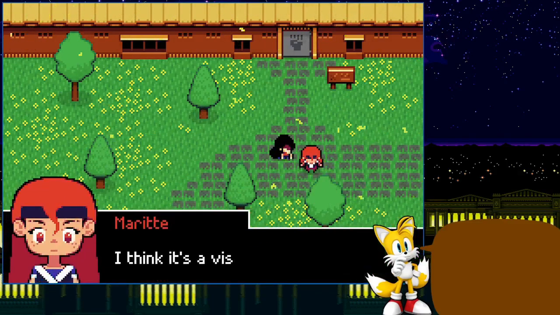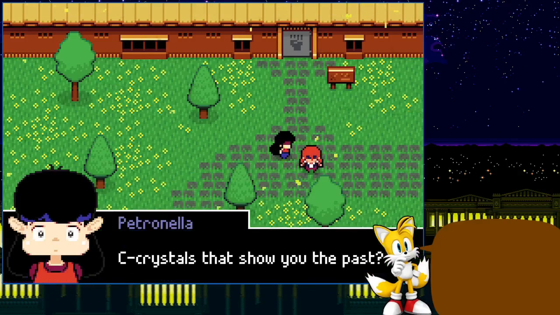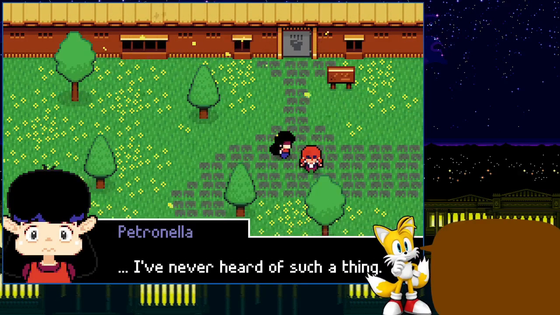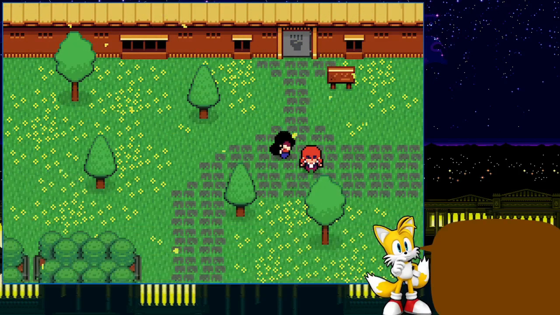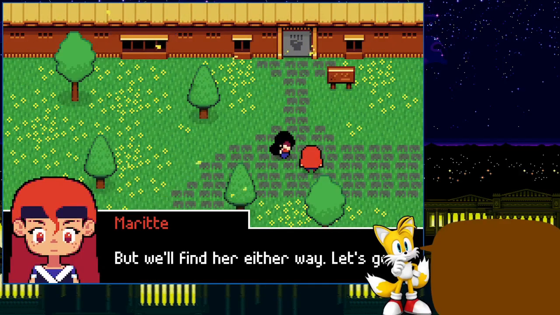The same thing happened before. I think it's a vision of the past. Crystals that show you the past? I've never heard of such a thing. Do you think Saf is okay? I don't know. But we'll find her either way. Let's go.